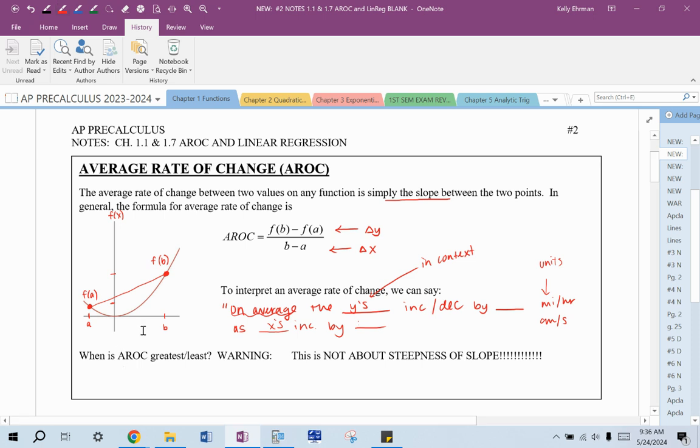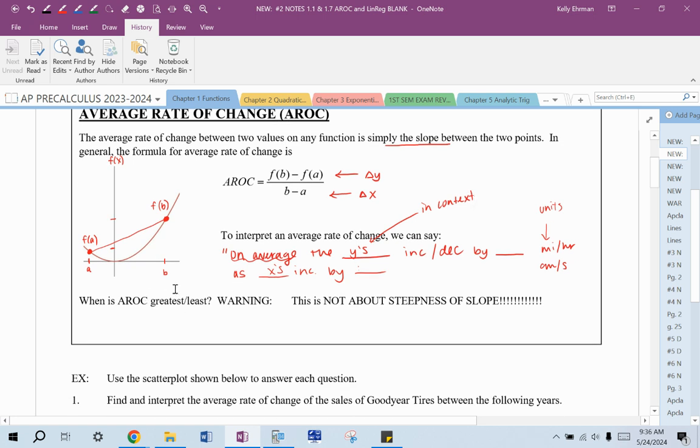Here's a question we get a lot: context or no context. When is the average rate of change the greatest or the least? So be careful about this, because it's not always about the steepness of the slope. It's not saying which is steepest if it's asking greatest, or which is shallowest or less steep if it's talking about least. This is talking about the actual numbers. So look at the AROC, average rate of change, numbers. List out the numbers that you're looking at, and greatest is the largest number. So that would be the highest positive number. Or if they're all negatives, the one that's closest to 0. So greatest number is the greatest AROC.